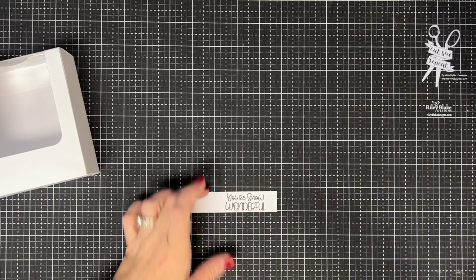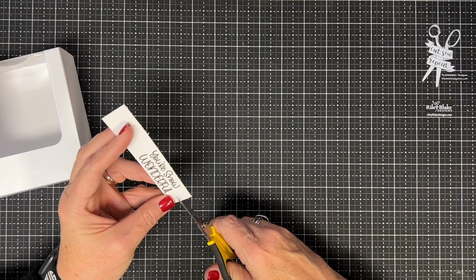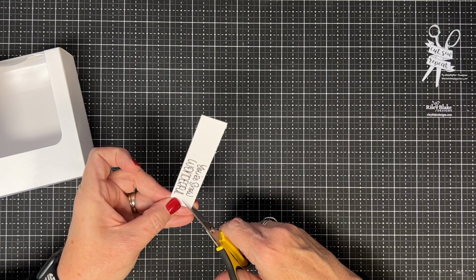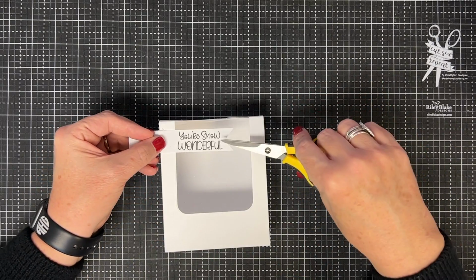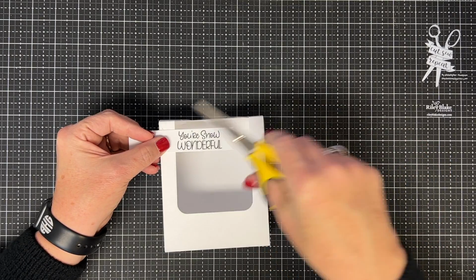So back to my cutter bees. And I'm just going to snip up here like so, and then angle cut and angle cut. And my plan for this little guy is to glue it like this, not on the acetate, because if someone was to look behind it, I don't want it to be glued to the acetate. I'm just going to glue it right here.